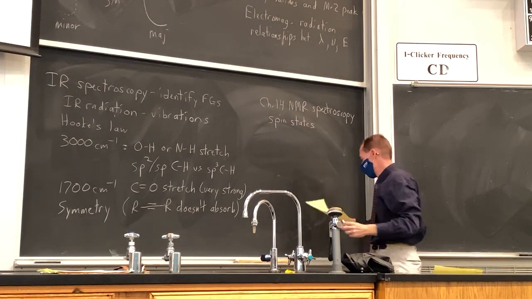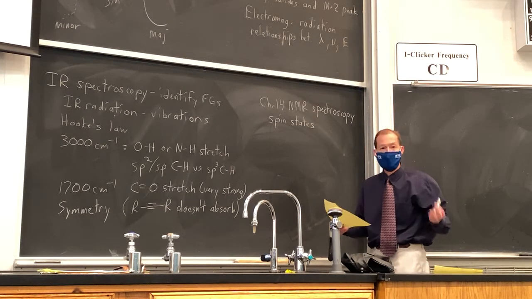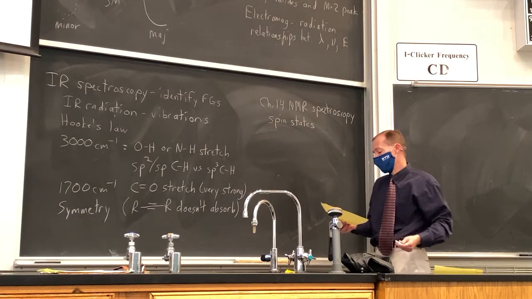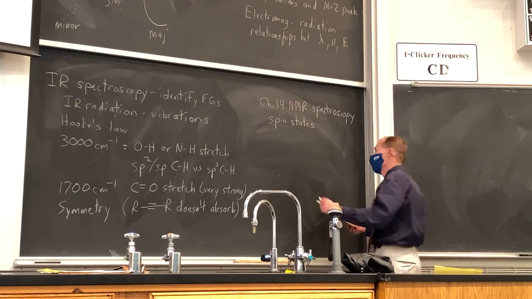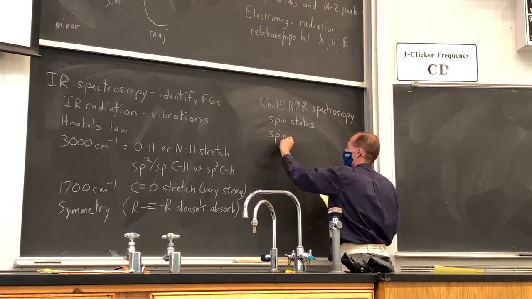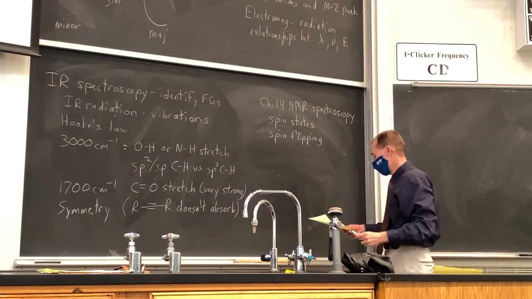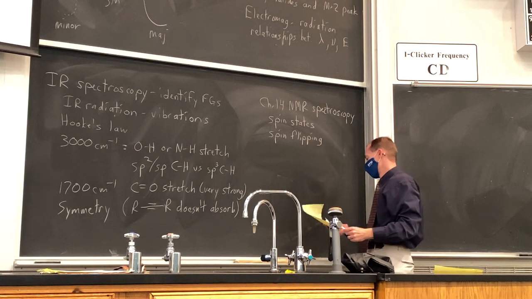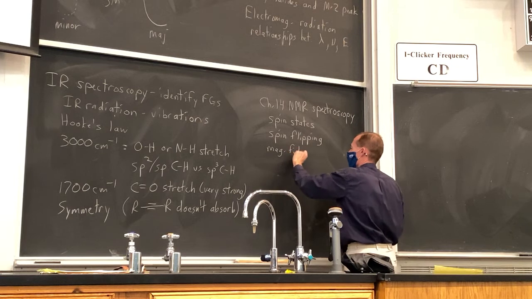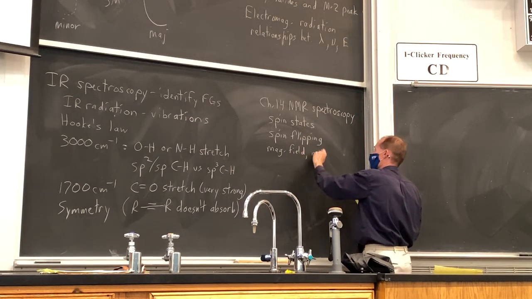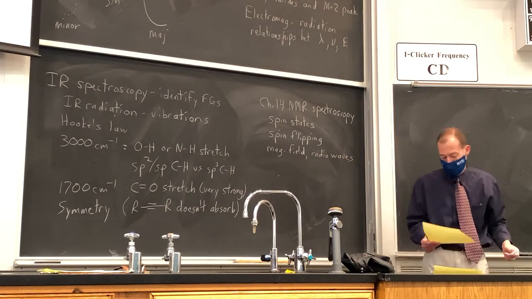It's important to understand about nuclear spin states, the fact that we have to have two nuclear spin states, +1/2 and -1/2, in order to observe nuclei by NMR spectroscopy. We learned about the spin flipping process, and that's what allows us to observe peaks. We also learned that a magnetic field is necessary. We also learned that radio waves are the type of radiation we're using, radio frequency radiation.